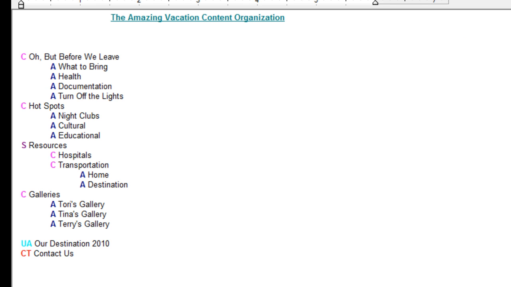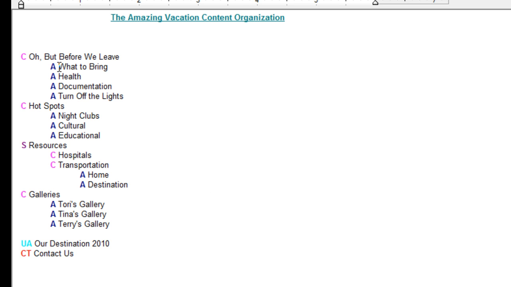I'm just going to go over how you might want to organize your data for your website before you actually start building the hierarchy and the links. So I'm just going to show you how I organize the data and articles for this sample website.